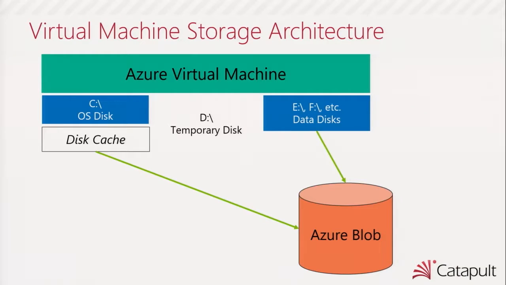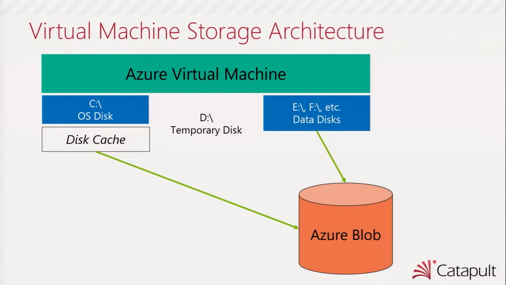This is a very basic overview, although I do love these graphics. It's basically how a virtual machine uses the storage architecture. So you have your Azure blob. The VM uses a VHD, which is that C drive on the left. You can have disk caching enabled, which is caching at the storage account. The D drive on some of those, on the premium storage machines, you get a temporary D drive, which is actually an SSD that you don't really pay for. It's kind of included in the price. But the important thing to realize is that it's temporary, right?